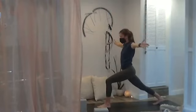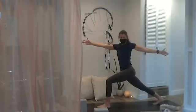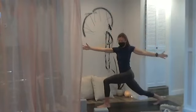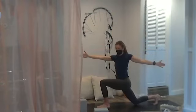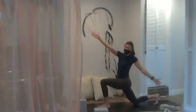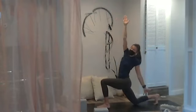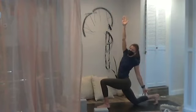Breathe in, shoulders back. Let's exhale the twist towards the left. The hands reaching for the narrow edges of the mat. Breathe in. And now let's exhale to lower that right knee to the floor with control. And as you're on the exhale, that left hand can come towards that right calf, right arm to sky. Pause.